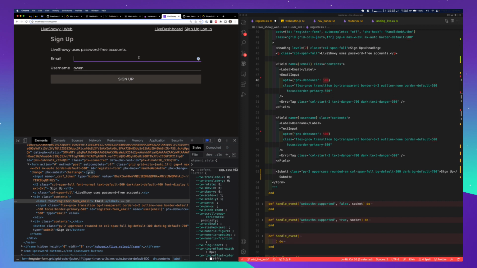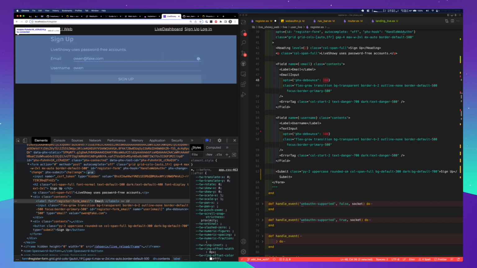I don't want it to do that immediately. I want it to wait till I've stopped typing for at least 500 milliseconds. Of course, this is whatever you decide to make it. So I could tell it to wait a lesser amount of time or a longer amount of time before it tries to validate the email. But in this case, I want it to validate after 500 milliseconds.